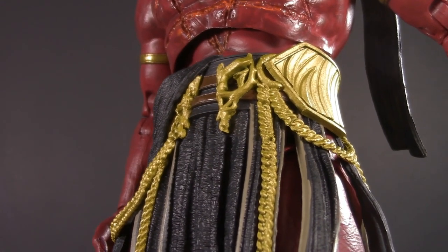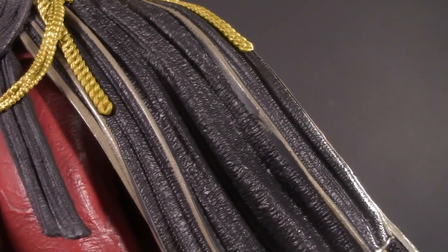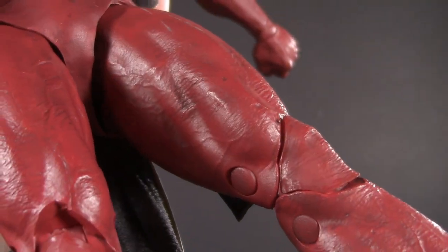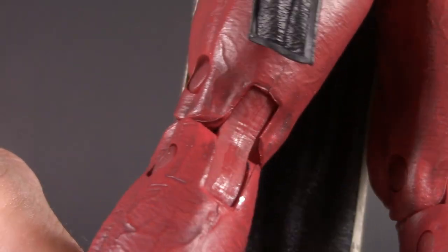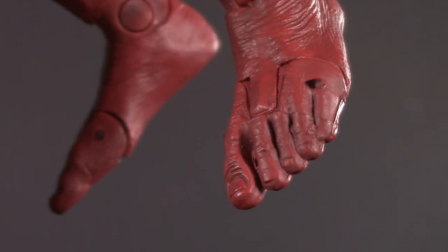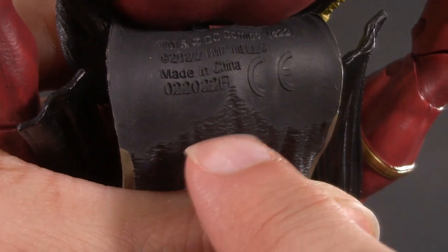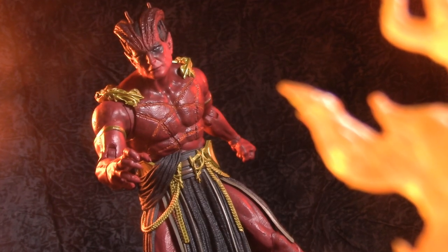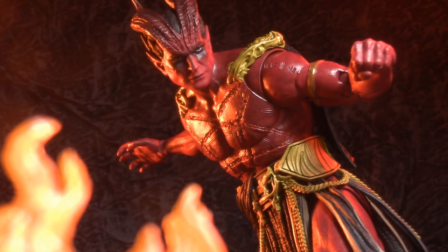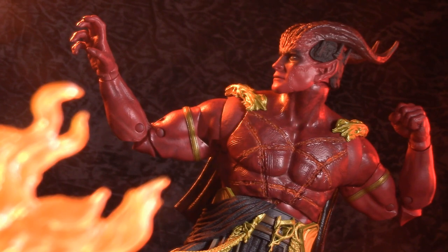I'll see myself out. For real though, a character like this is absolutely in McFarlane's wheelhouse, and they've done a spectacular job. Because of the texture, there's an almost sparkly quality to it. And if you're wondering what the devil's got down there, we see some red shorts. Great musculature and texture on the legs — they've actually continued that texture on the inside of the joints, which is very much appreciated. He also has that new style of McFarlane ankle joint, which blends in great, and here we can see his devilish toes. He has a foot peg underneath, and the peg hole is nicely hidden under the loincloth. I love how they carved out a space for his butt. As an action figure, he's well sculpted, well detailed, and incredibly well painted. This is one time where the details are in the devil.